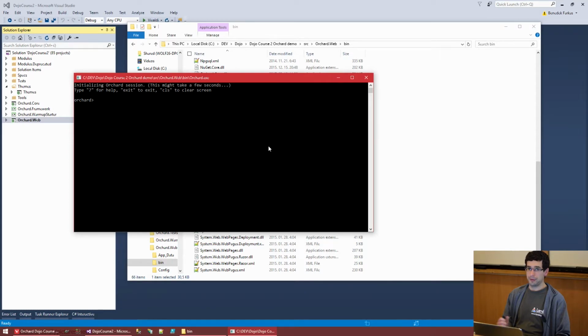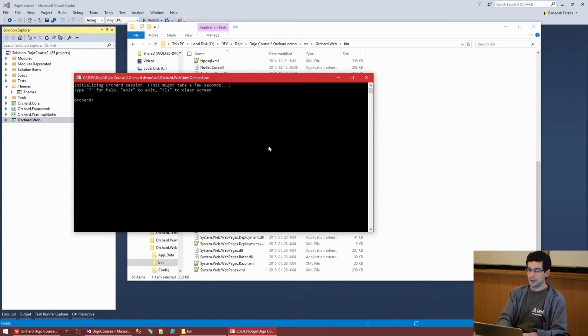And one of the features that's actually just available from the command line is what we call command line scaffolding, which is some basic code generation to create module and theme projects, and also, by the way, module test projects for automated tests. So we will now use the code generation command.